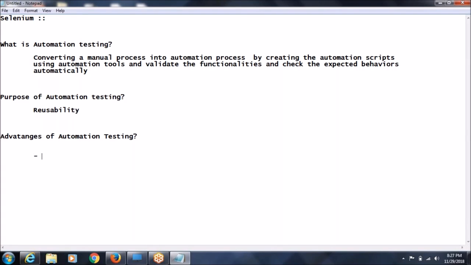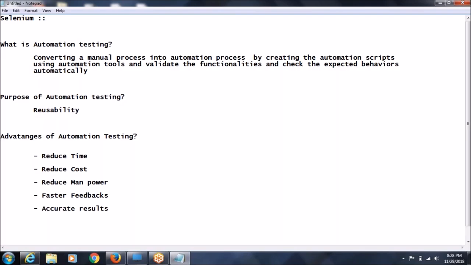It will reduce the time. Yeah, it's faster. Cost. Reduce manpower. As you said, faster feedback, accurate results.